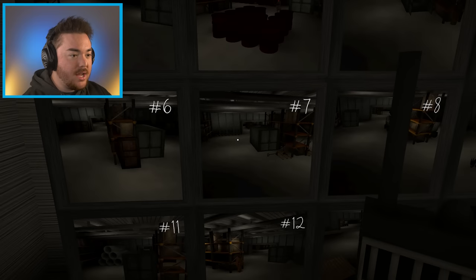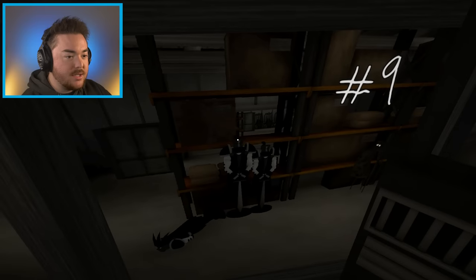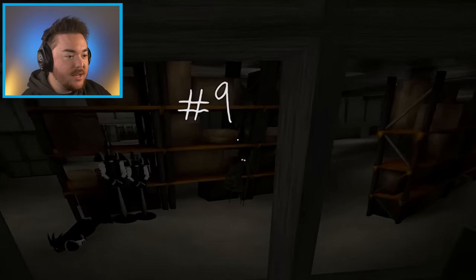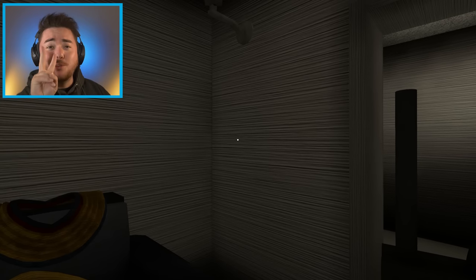All right, so where's a crane? A crane, do I see a crane at all? Oh, there it is. The box is right here and to the right is the opening and there might be a crane right here on the other side. So it's a nine, but he's right here. Why don't I send you in? What's the difference between sending? Oh, do I only get like two chances?